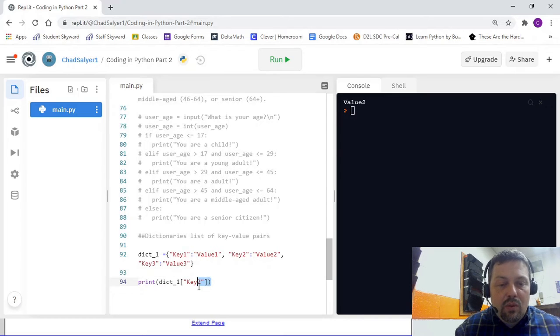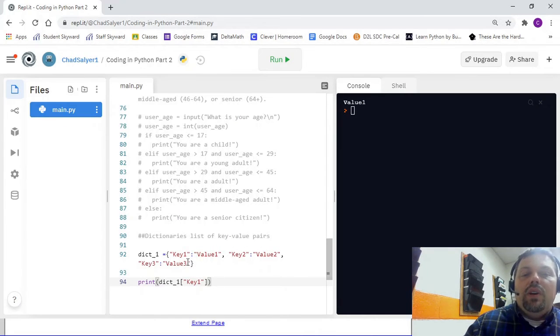If I call key 1, then that's going to print out value 1, and so on. So it's a way of defining the index for the value in a list. We call that a dictionary in Python. So it's a type of complex data structure.